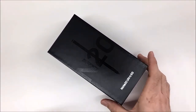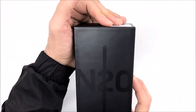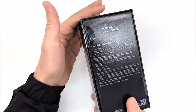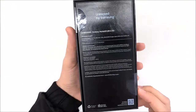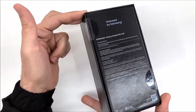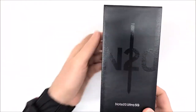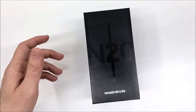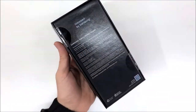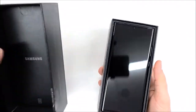Hello friends, welcome to this new tutorial. Today I have the Note 20 Ultra 5G — it's a late unboxing for this device, but I just decided to take a look at it and see how it looks. This will be a quick review about this product, and later on we may have a detailed review about all the functions inside. First, let's open this box.